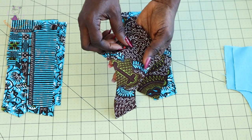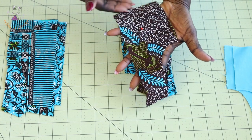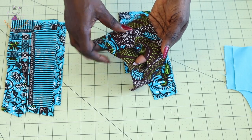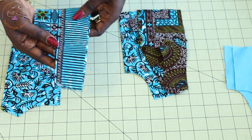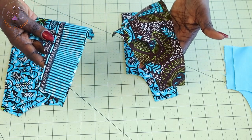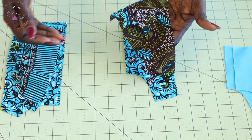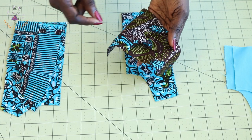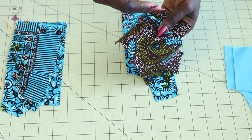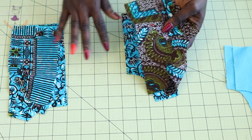So what you're going to do, you take a pin and place it in between the fabric so that you know that this is the front of the fabric, okay? And this other side, you know that this is the front side of the fabric, because you can see that this and this are almost the same. If you don't use a marker or a pin, you can make a mistake and put the back on the front and the front on the back. So the best way, you can either take a marker and mark that, or take a pin and place it so that I know that the pin side is the front while the one with no pin is the back. So this is the front.